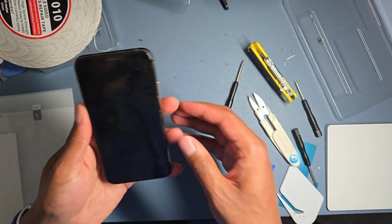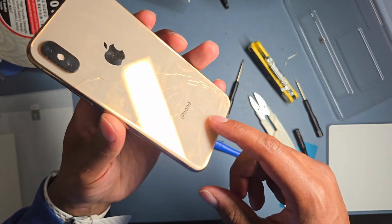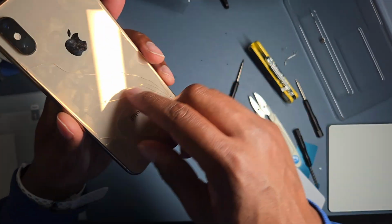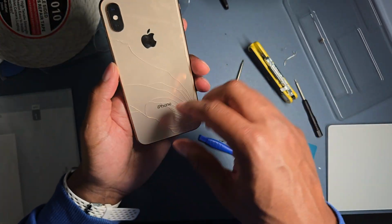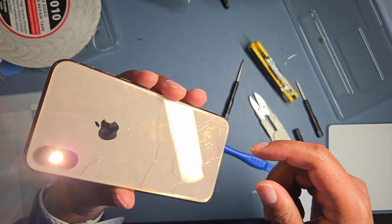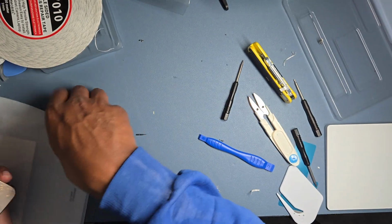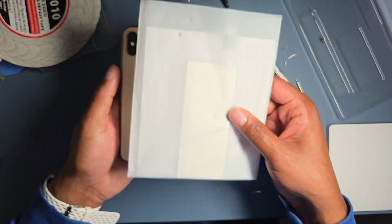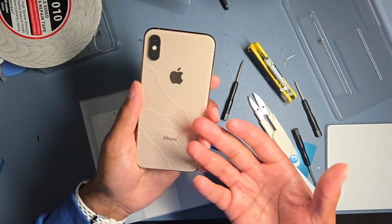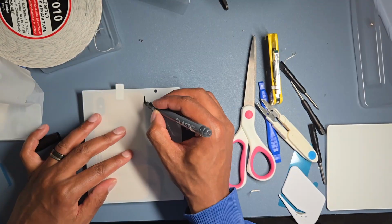The back glass, I was gonna replace that, but I'm probably just gonna return that crap because I looked up the videos on how to do it. You have to destroy the glass and then peel up all the individual little pieces of glass. I thought it was just, heat it up, pull it out like modern smartphones. But nah, you gotta literally destroy this. I'm not doing that. So yeah, I'm returning that, and then I'm just gonna take a Z Fold 6 screen protector, cut it up, put it on the back of this. Mainly what I want on the back anyways is just MagSafe, and then I'm gonna use this phone as it is.